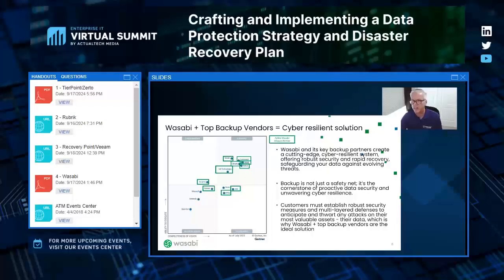And as you can see, this is the Gartner Magic Quadrant. For those who don't know, Gartner is an analyst organization, and they will rate different aspects of companies. In this case, they're doing this on backup applications, and this is from July of 2023. You can see they look at both the ability of a company to execute and the completeness of that company's vision. And we partner with all of the key vendors in the upper right-hand quadrant and most of the other ones. That means that we have integrated our solution into theirs.